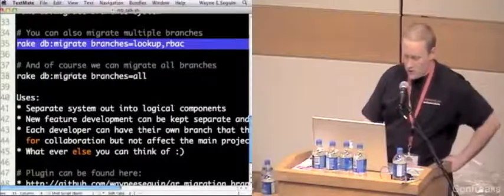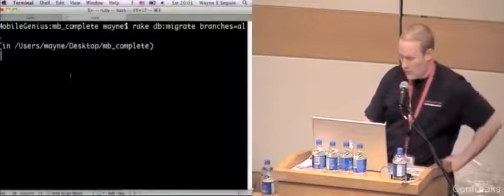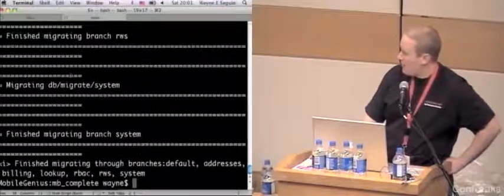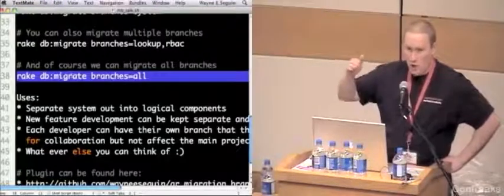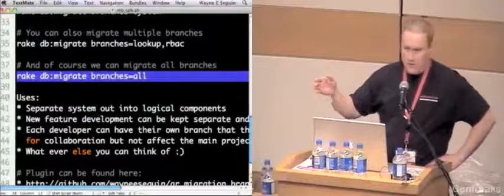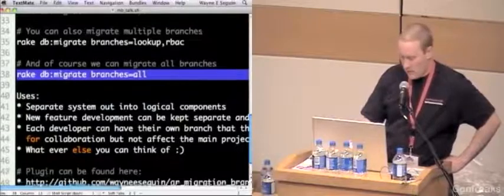And there's also, of course, you can migrate all branches by doing rake db migrate branches equals all. And there's quite a few of them actually. So it just goes through all of those subdirectories and in alphabetical order currently, and we'll migrate them.